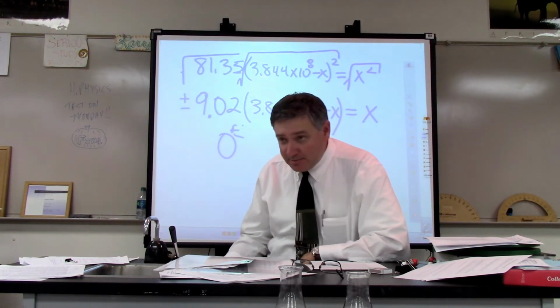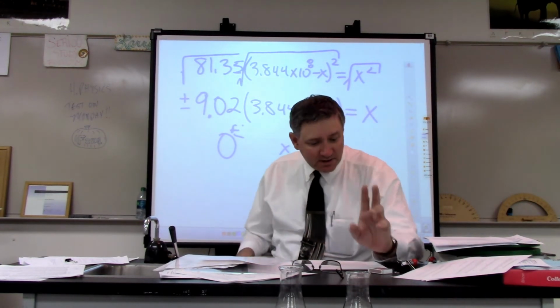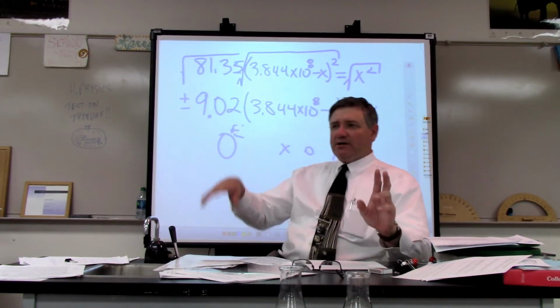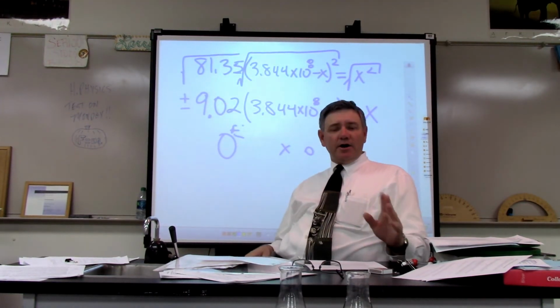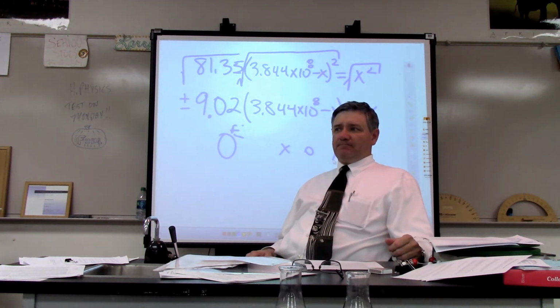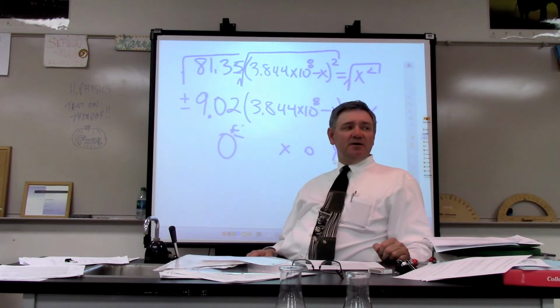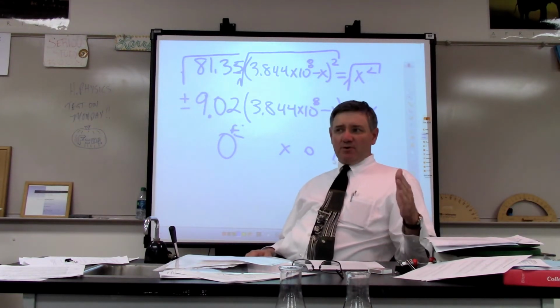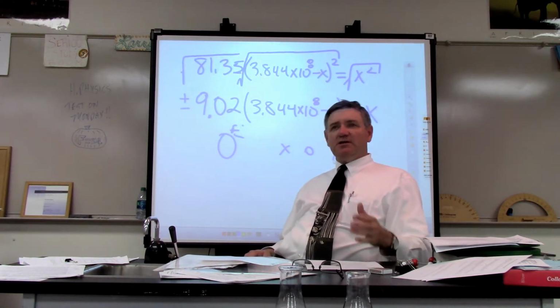So let's talk about number 3. You've got a 1 kilogram mass. I want it to weigh 3 newtons. On Earth, what does a 1 kilogram mass weigh? 9.8 newtons, because it was 1 times 9.8. So what does G have to be for a 1 kilogram mass to weigh 3 newtons?